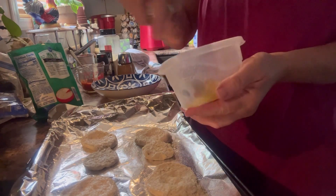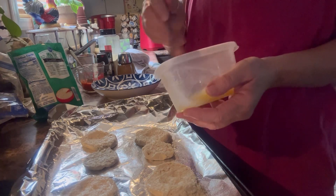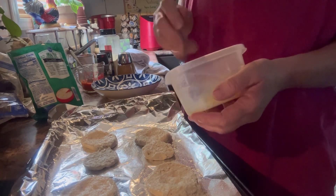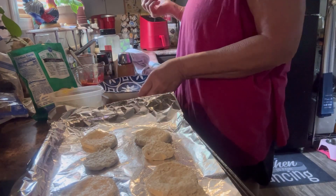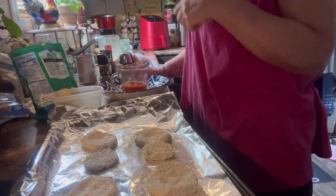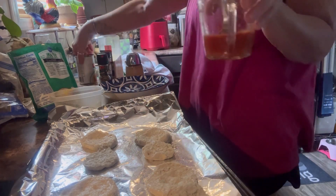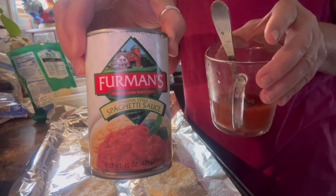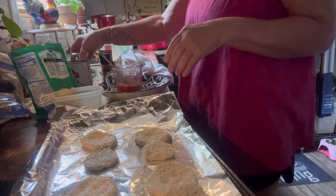I'm just going to beat my egg up while we're talking. This is one of my fresh hen eggs, I'm just going to beat that up real good. You can do this with chicken nuggets, with scrambled hamburger meat, or plain meatballs. I'm doing this with my vegan meatballs — they're heating in my air fryer. This is our marinara sauce, or spaghetti sauce, that comes from the food bank. So this is going to be a very cheap, frugal snack for me.